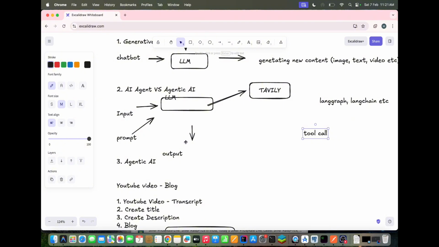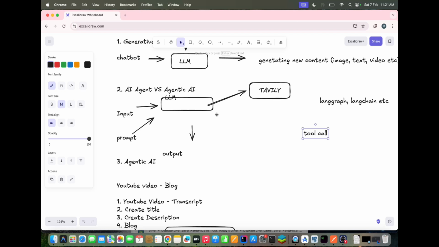Okay. Now as soon as the LLM made a tool call, it got this specific response. So this may be a request. This is my response. Okay. The LLM is making a tool call to Tavily. Let's say we are sending one request and we are getting one response here. Okay. Then the LLM is smart enough to finally summarize that particular output, that response, and at the end we are getting output from the LLM. So the request is going and getting information right back as a response.